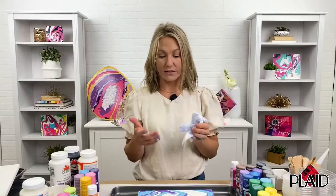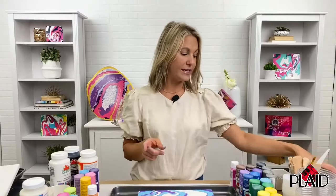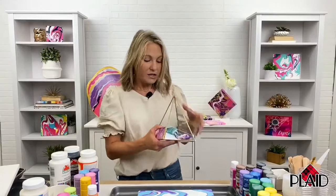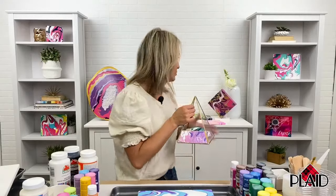And again, that's why I like these pans, is that you can create a paint skin, which makes it really easy to paint on 3D objects, or do paint pouring on 3D objects. So I'm going to show you guys how easy it is to do pots and rocks. We've got some great rocks over here. So these are actually rocks that have been poured with, we've poured a skin, taken the skin off, and wrapped them around a stone. So I'm going to show you guys that also.